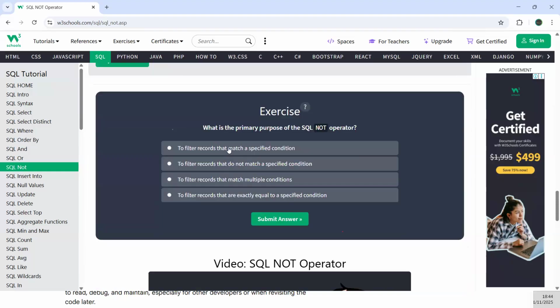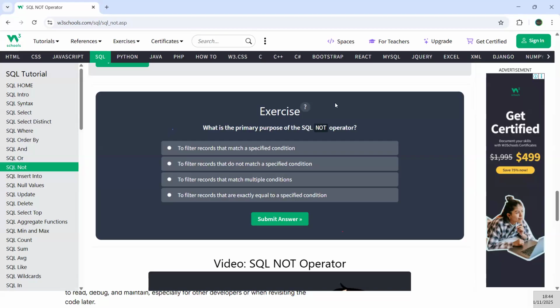So what is the primary purpose of the SQL NOT operator? See the options and let me know. To filter records that match a specified condition.